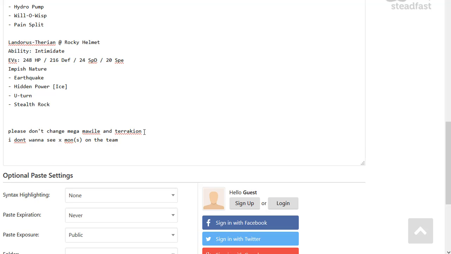You can also say, for instance, this is a hyper offense team, or fast offense team. That way, I'm not gonna add something like an Assault Vest Tangrowth, something fat. Although, if there's a huge weakness, I might have to go out of my way to add something.